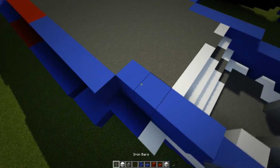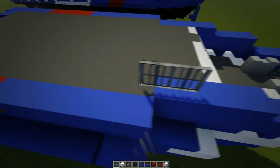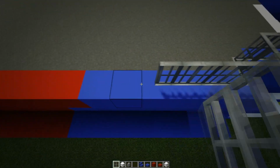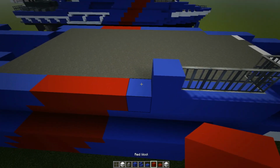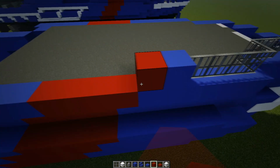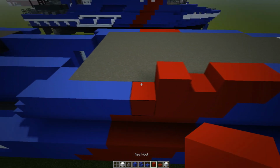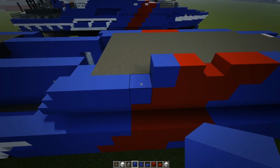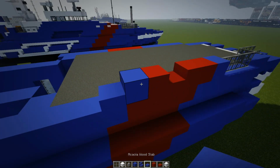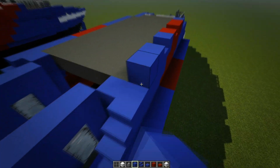So from this point here, we're going to have 3. And then 4. Gonna have 1, and then we're gonna have 2 red, and then a red slab, a red block, a blue block, and then a blue slab, and then we are going to have 12 going back.